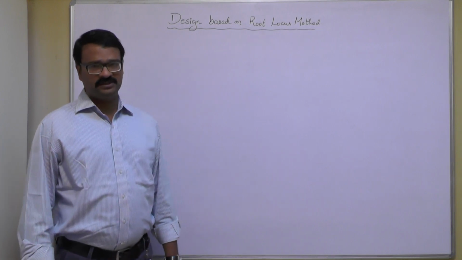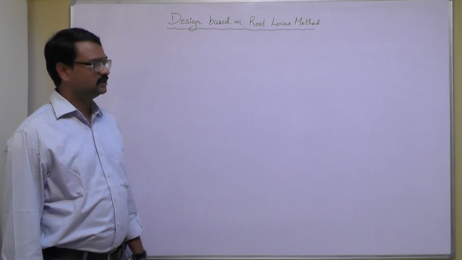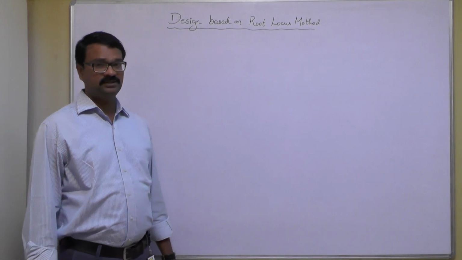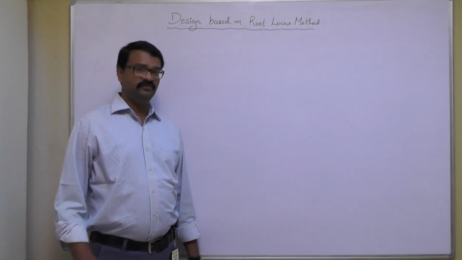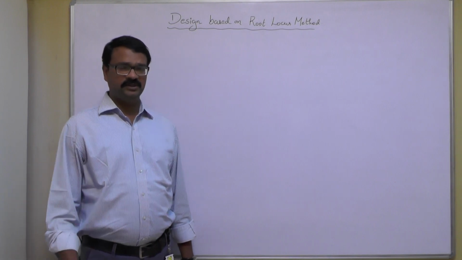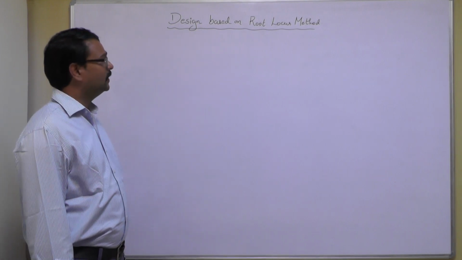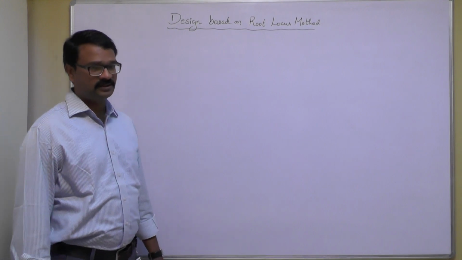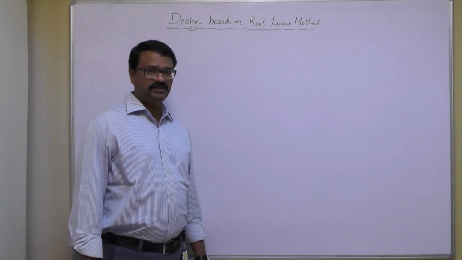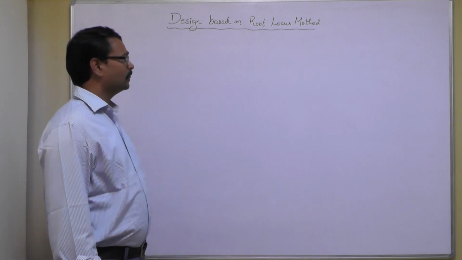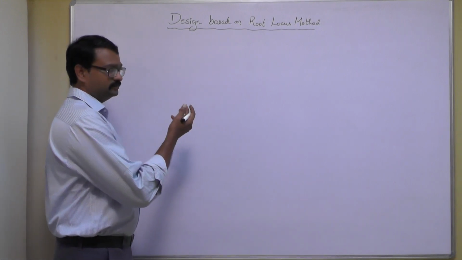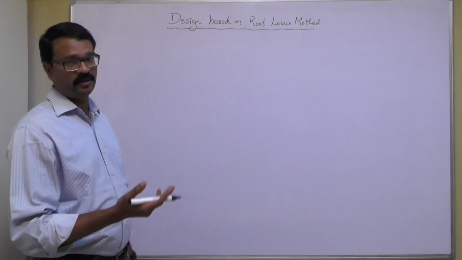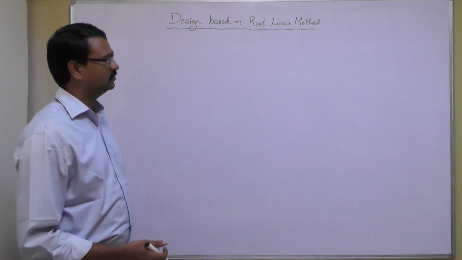We have various methods already in the literature to study stability analysis, out of which the root locus method is a time domain method. We have frequency domain methods also, which we will be discussing in later classes. In the root locus method, we will first be dealing with the location of poles in the S plane in continuous time systems, or in the Z plane in discrete time control systems.